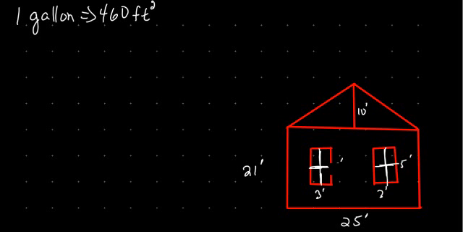So our mission now is to find the square footage of our house and then figure out how many gallons of paint we need. So let's find the square footage of this side of the house. First thing I want to do is, I'm going green just to switch things up here. Let's go with the area of the triangle on top. You know, area of a triangle from our last video is 1/2 base times height. So here's my triangle.